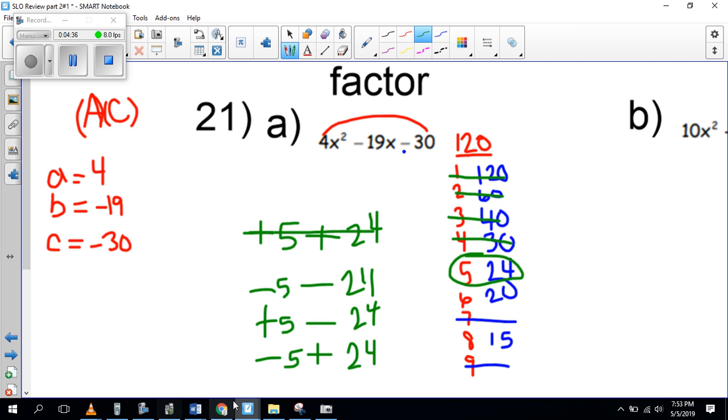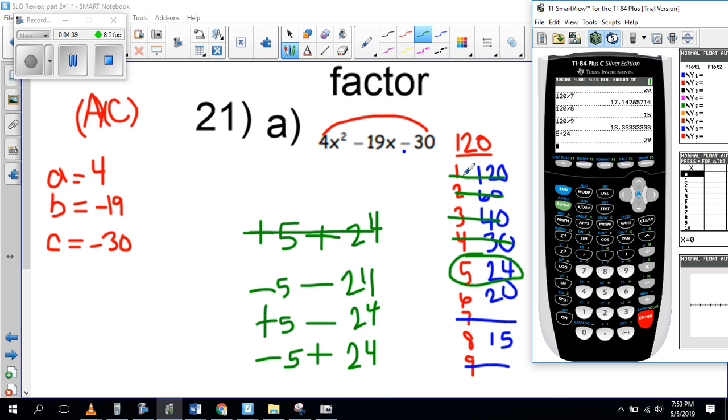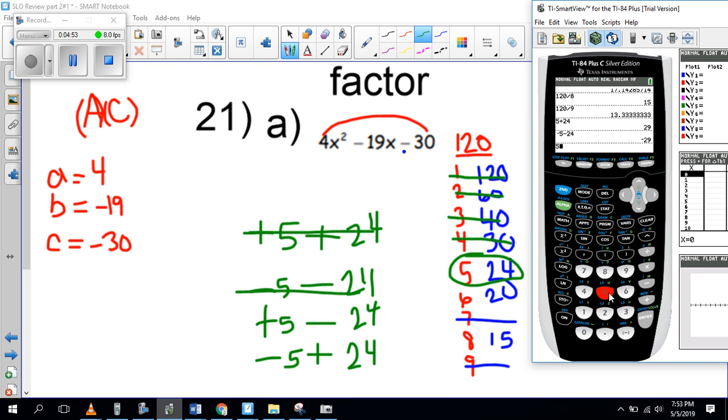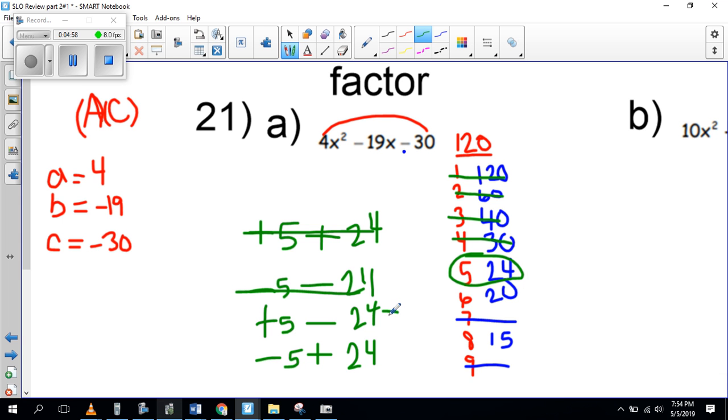So that's not it. Then I do negative 5 minus 24. I put it in the way I see it. If it's in the front, it has to be a negative. Okay? So we get negative 29. That's not going to work. I do 5 minus 24. I get negative 19. So this is the one I'm going to use. So I'm going to come over here. I'm going to do x plus 5, x minus 24. Well, remember I said you got to do a little bit more work.